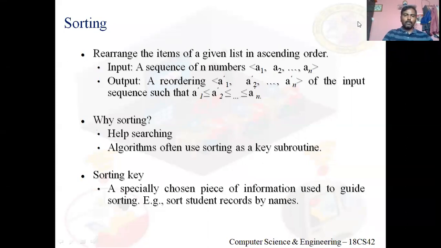But let me tell you what is actually different. Prior to binary search, we had sequential search. Sequential search means, like what I said, suppose your result sheet is displayed randomly, not ordered according to your USN number.